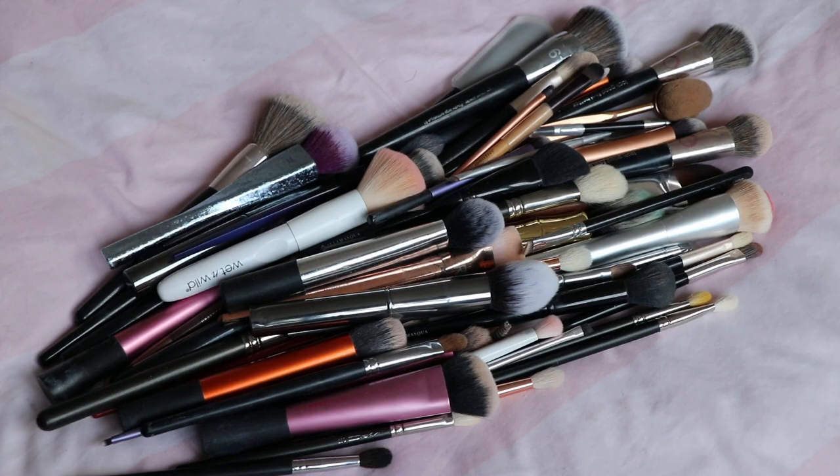First of all I'm going to count how many brushes we've got just to see what the starting number is. I know it's too many generally, but I also just want to say that I had tried to wash as many of these as possible for filming this video, but these are my makeup brushes that I'm using, so some of them will show signs of use and have some product on them, but it is what it is. They are a working collection.